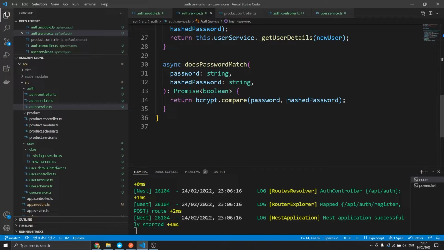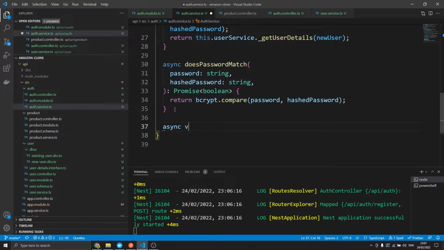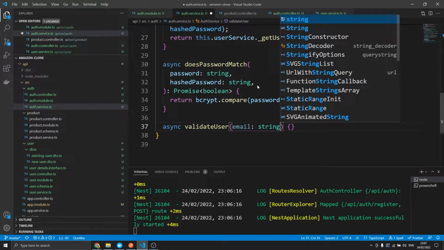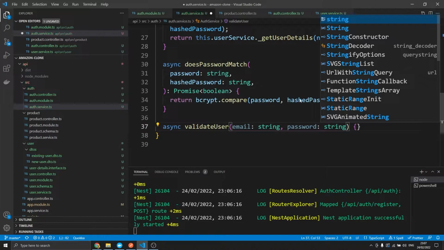Before we log in, we need to validate if the user is a real user and if their credentials match. So I'm just going to have a method here which takes the email, which is a string, and also takes the password, which is also a string.